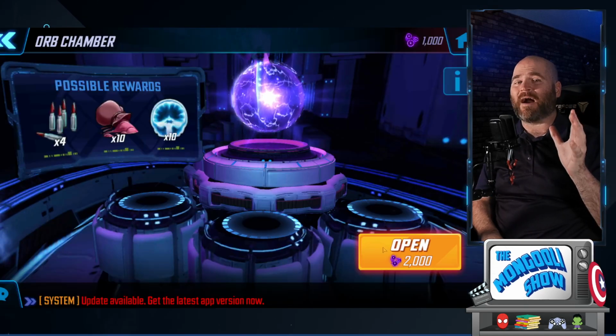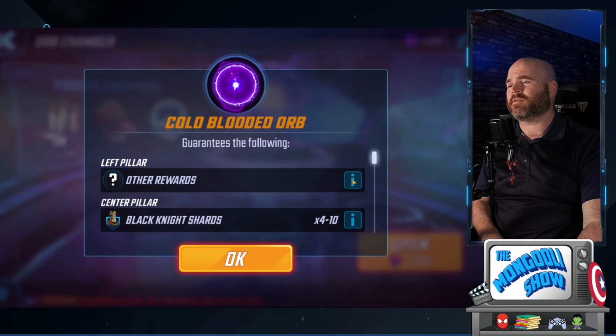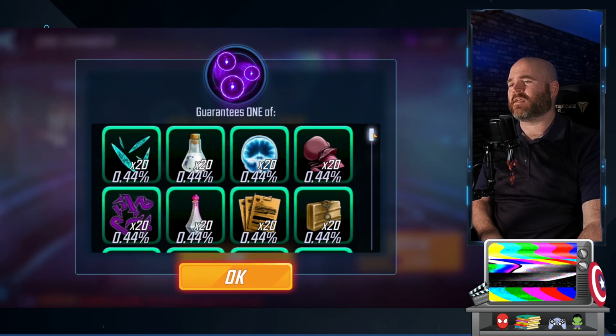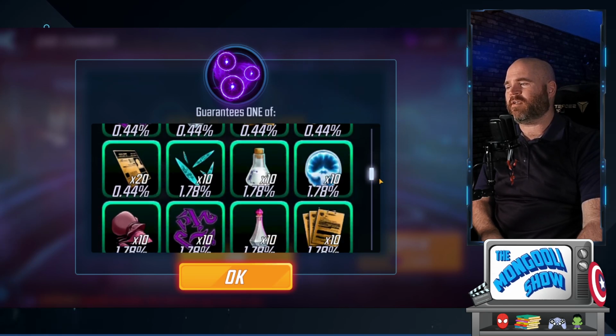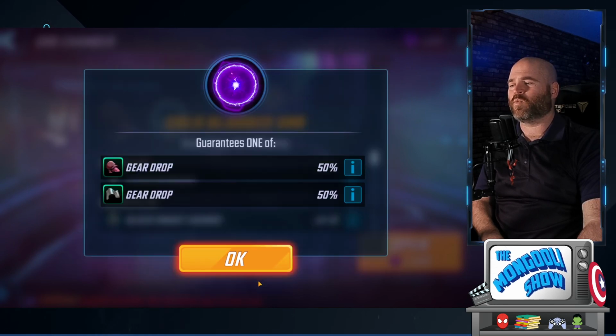So now that we know how to get the orbs, let's take a look at how good the orbs actually are. If we go up here, we can see that the left and right pillar are pretty similar. You're going to have a chance at getting some of these items. It goes up to 20 of each, which is okay, but it's a 0.44%. So it's not great. The stuff in here are not things that I generally need all that much. So I'm guessing this is going to be the weaker of the two.